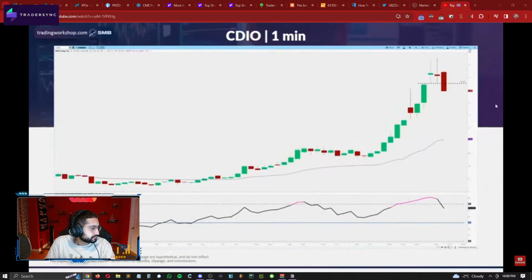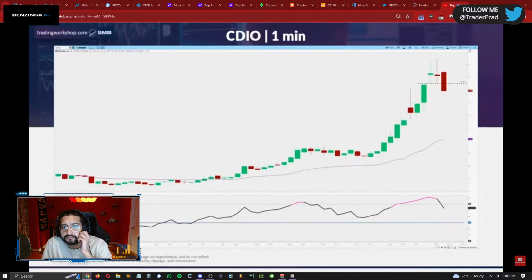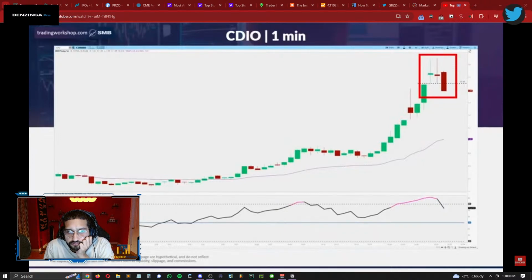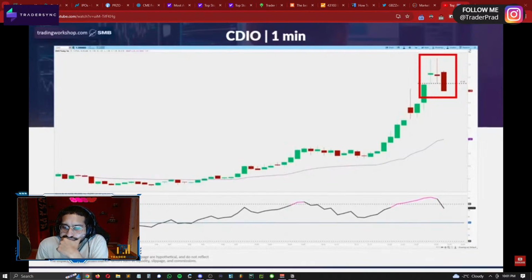This is one of my favorite, and this is actually a double bar break. When you're doing a 1 minute chart, you can look more for the double bar break and a single bar break. For most charts, you'll be looking for a close below the prior bar low. So when you're trading the 1 minute, a lot of times you'll be looking for a double bar break, and that tends to confirm the right side of the V a little bit more. I like that combination: overbought above 80 on the RSI, in this case on multiple time frames, one lower and one higher time frame, then you get the double bar break.